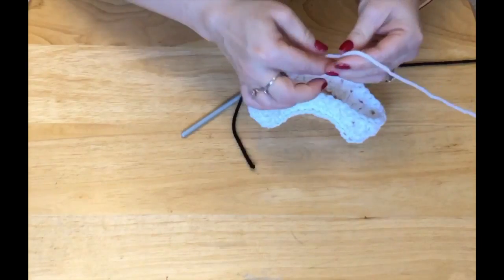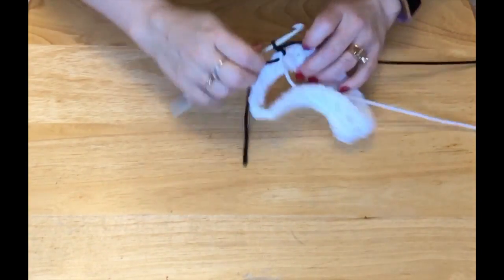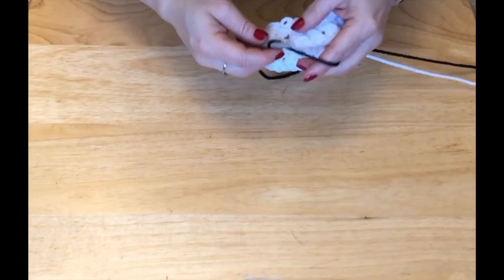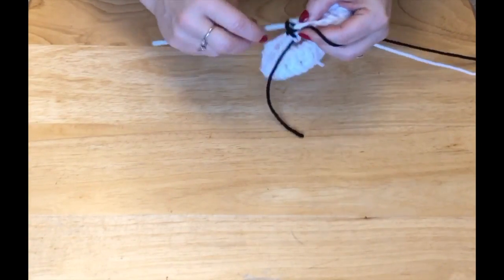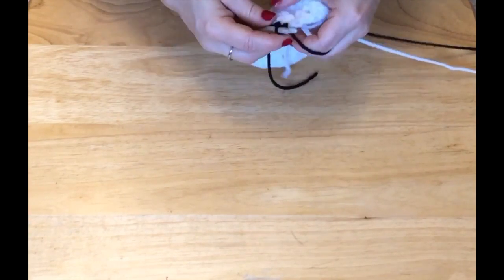And you can snip the white. I just realized I have no scissors around me, so I'll do that after. So now we're just going to do just like we did that first row. We're going to do single crochets all the way around.